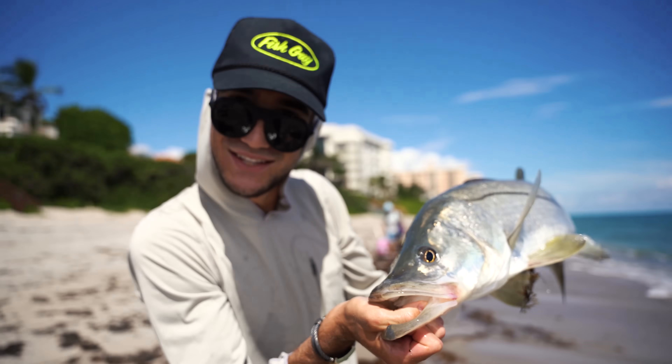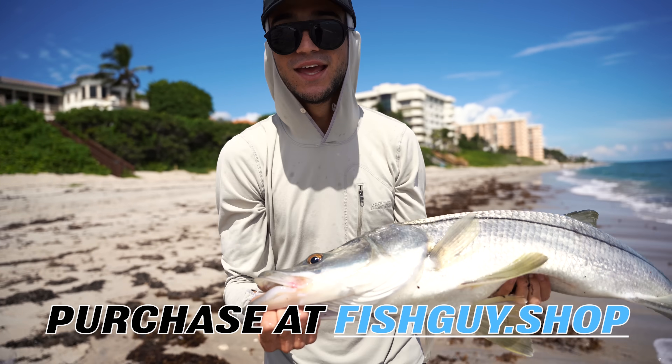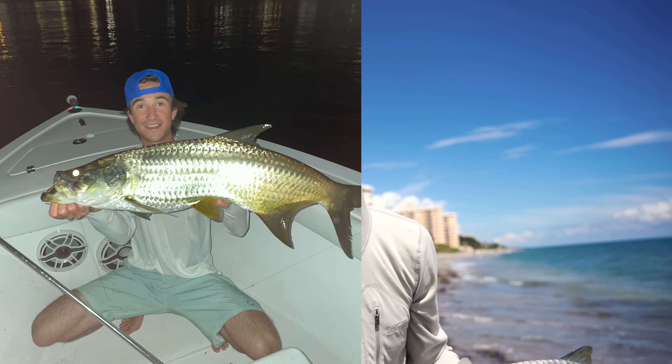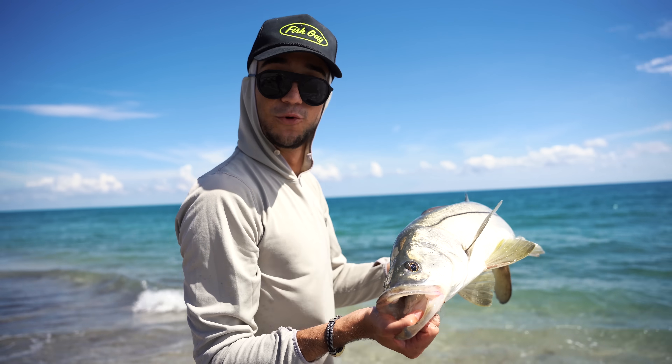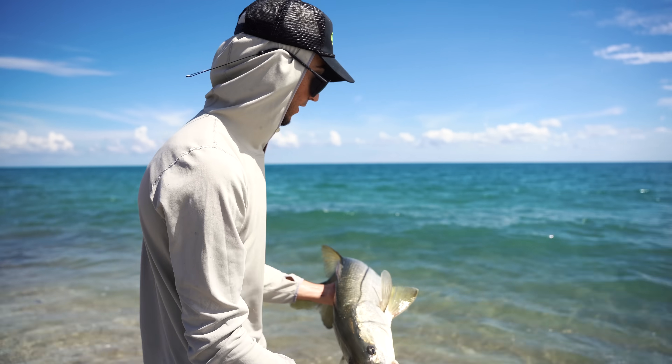Check how pretty that thing is. You see the hat too? These hats are so freaking lucky — I catch everything in this. I popped up the tarpon I caught last night in the big fish energy hat. Too big — 35 inches, too big to keep, but such a beautiful fish. These things are chewing right now.